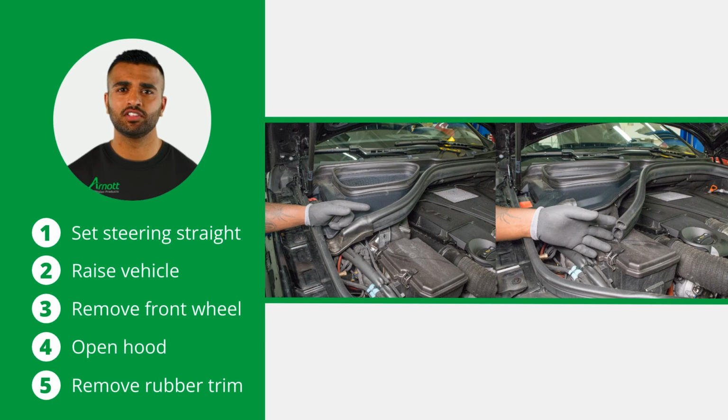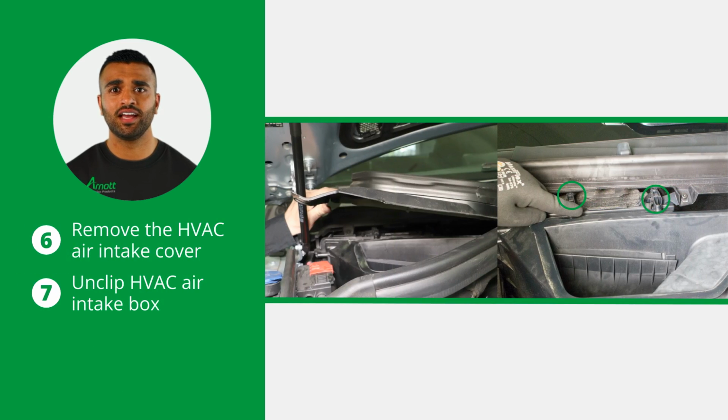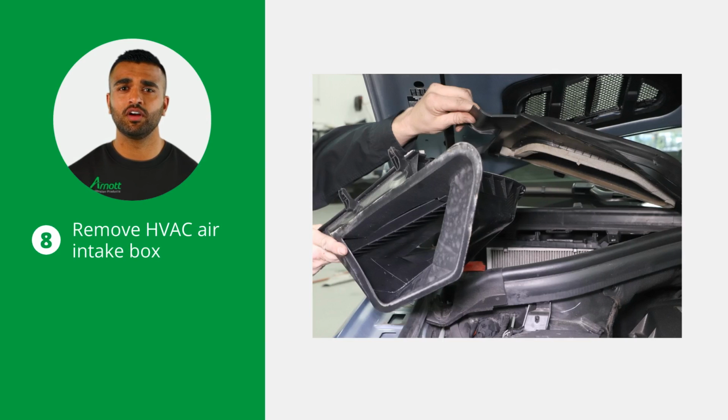Start by setting the steering to straight ahead. Now raise the vehicle and remove the right front wheel. Open the hood and remove any applicable rubber trim as needed. Remove the HVAC air intake cover and unclip the HVAC air intake box. Once unclipped, you can remove the HVAC air intake box.